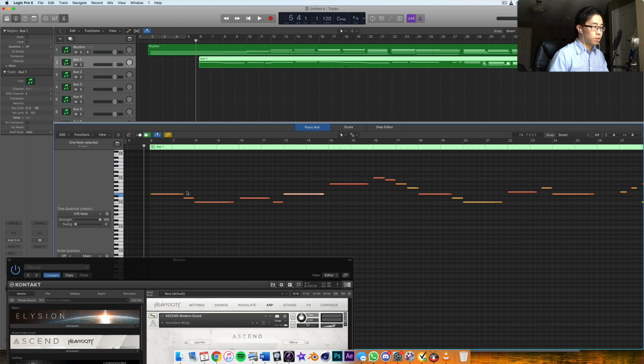So you'll notice that so far I kind of followed a direction. I was going down by steps, I went up a step, and now I went down another step, and then I skipped. I did a major third here going from C to E. So now there's a little bit more interest. Instead of just doing steps, now I increase the distance just a little bit, right? This is over the 4 chord.